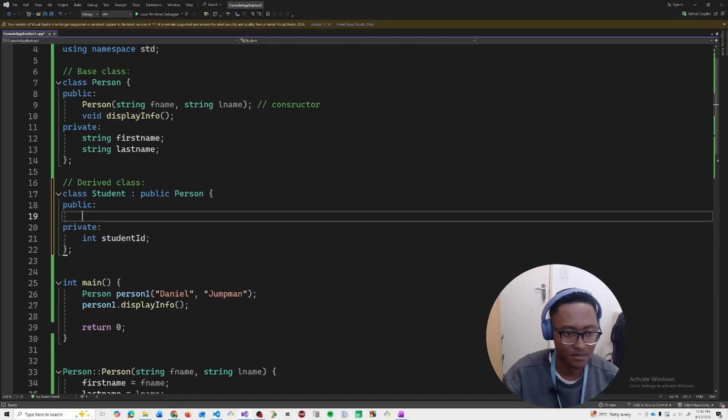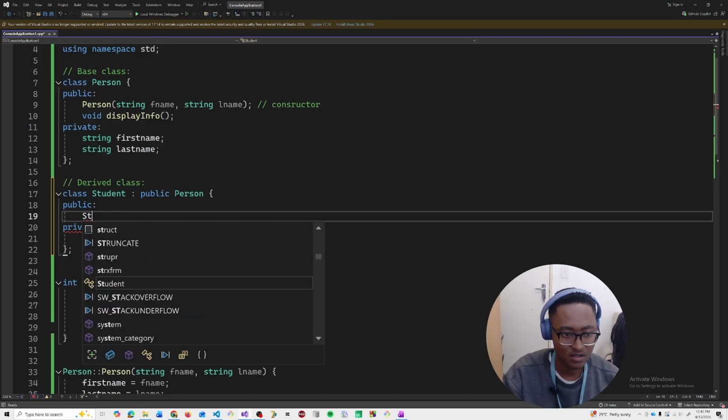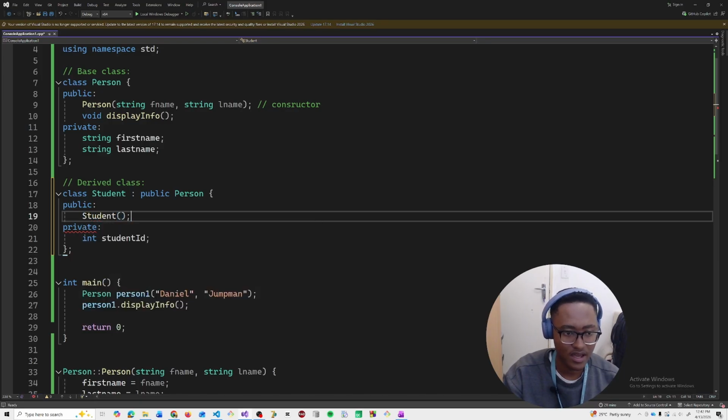And then in the public section, we need to create the constructor, which is Student, and it takes in which parameters? Similarly to the person, it takes in string fname, string lname, and then we also want to take in the student ID.